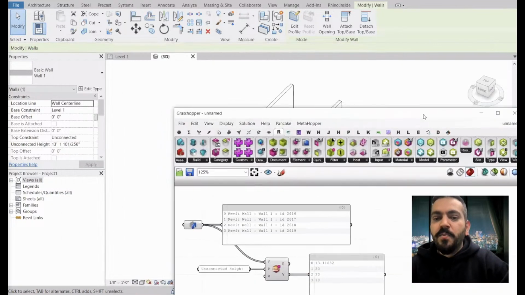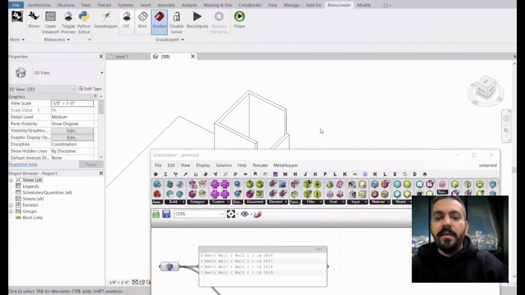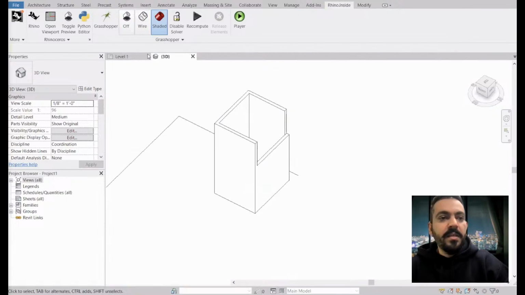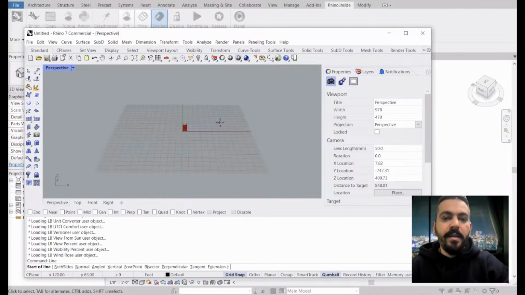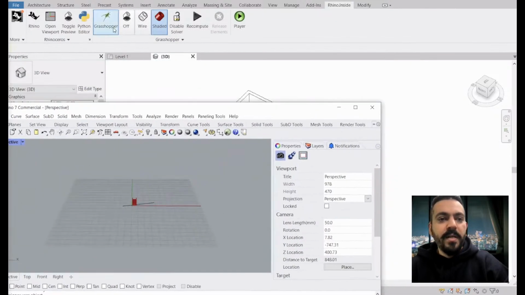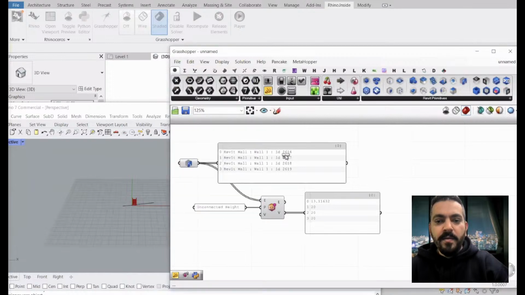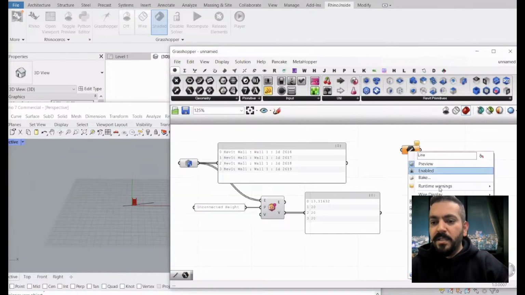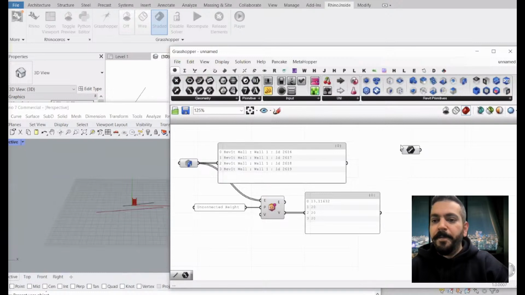So now this was the approach from going from one side to the other, which is Revit to Rhino. Now imagine I'm going to just hide this for a second. I'm going to go to Rhino, and I'm going to draw just a basic line, right? From here to here. Then I'm going to go back to Grasshopper, add a parameter for a line somewhere else on my canvas. And I'm going to select one line, but see, now I can select that from Rhino.